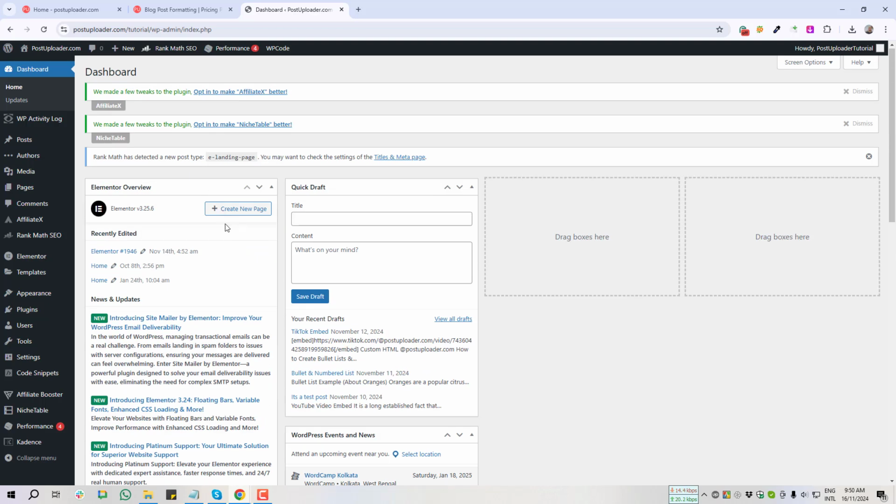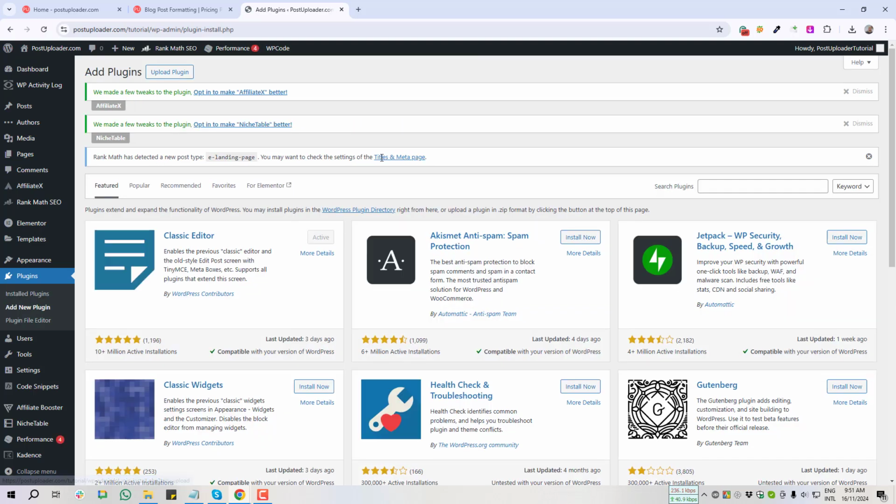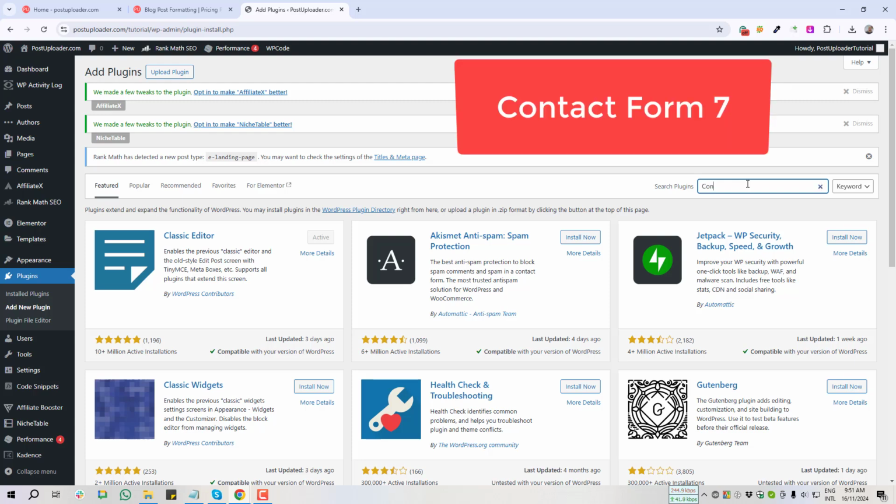Right now I am on my website dashboard. To add contact form, firstly I need to install a plugin that name is Contact Form 7. So I am going to my plugin section and clicking on add new plugin. After that I have to search here with Contact Form 7.